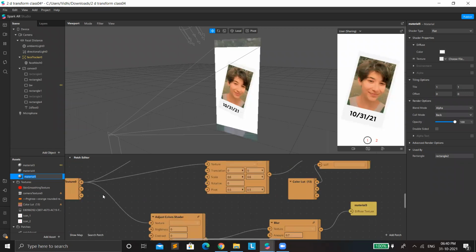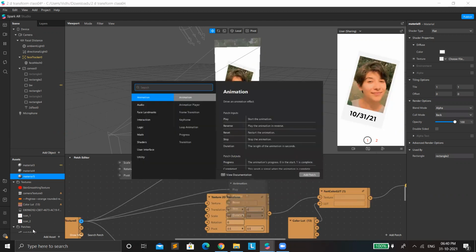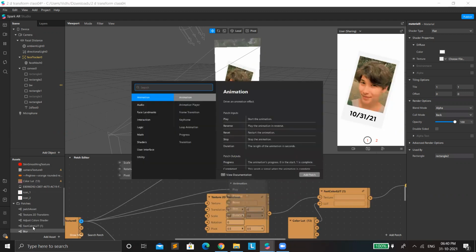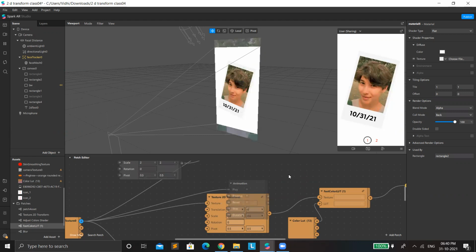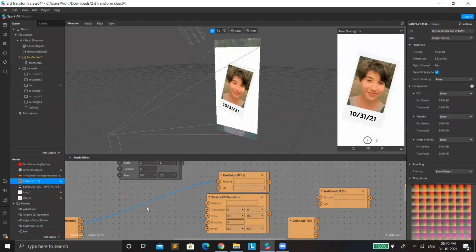So let me go to camera texture and add a fast color LUT. Let me add the same color texture to it.